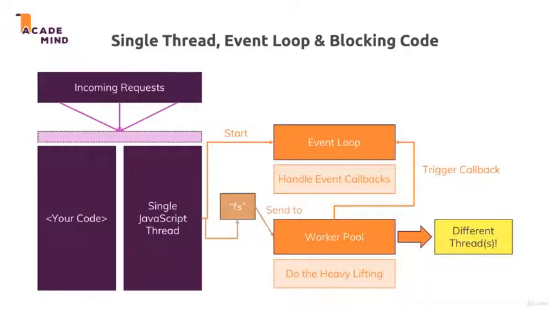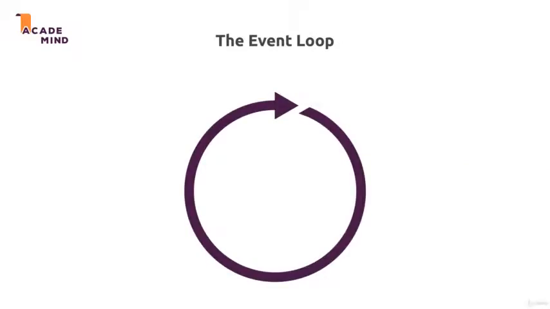Now, let's look into that event loop then. That event loop is in the end a loop which is run or started by Node.js that keeps the Node.js process running, and as I just mentioned, that handles all the callbacks. And it has a certain order in which it goes through the callbacks. So basically, it's a loop that just, well, keeps on looping, unsurprisingly.